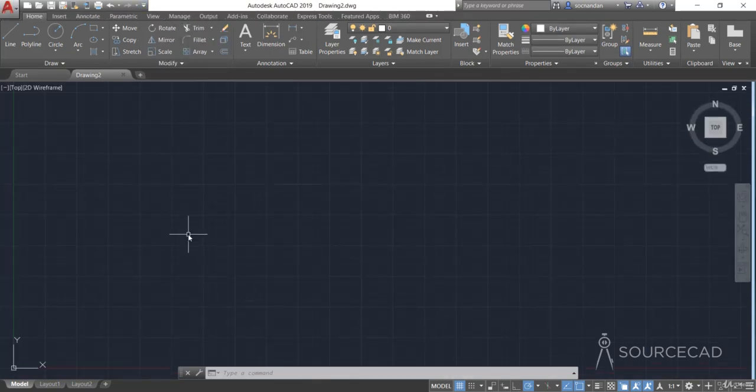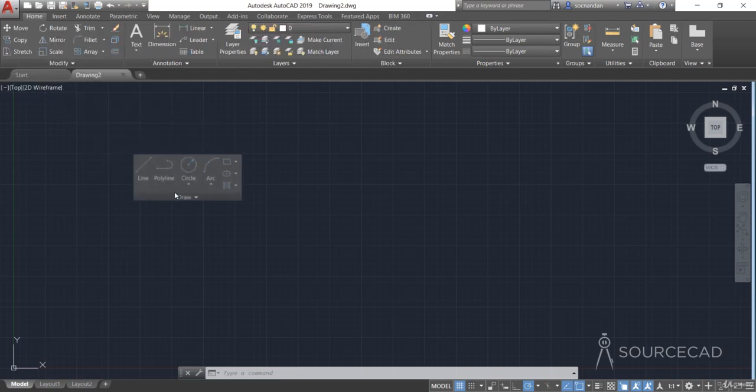We don't need it. Now these panels, although they look permanently fixed here, they are floating type, and you can move these panels out of this ribbon area. Now to move these panels out, all you need to do is just grab these panels. So I'm going to click on Draw, and now this will expand to show all the hidden tools and also this blank area. So just click anywhere in the blank area and drag it out. And now this will work like a floating panel, and this tab will adjust to fit all the remaining panels.